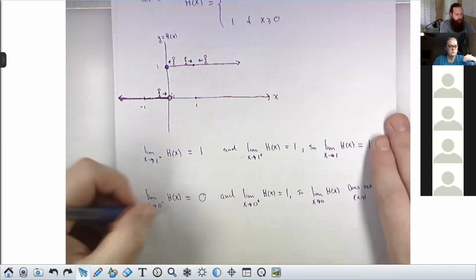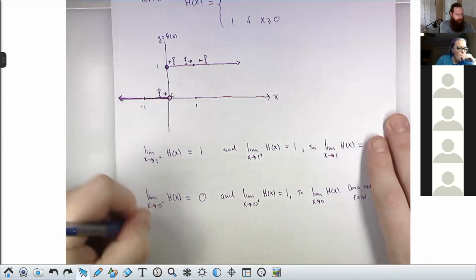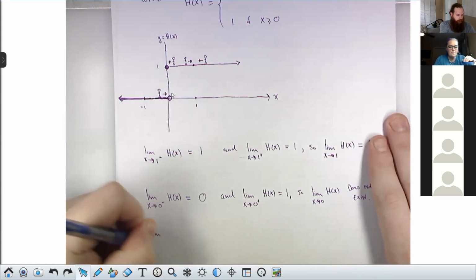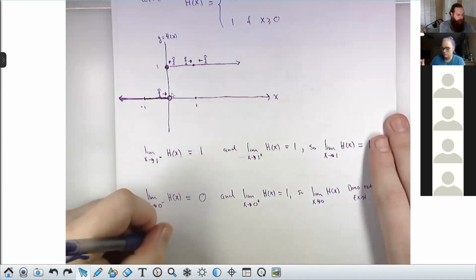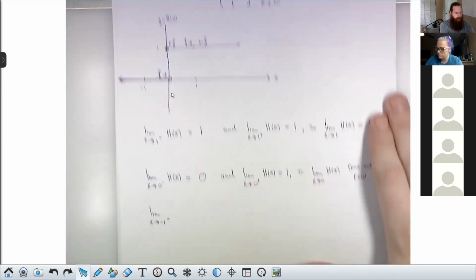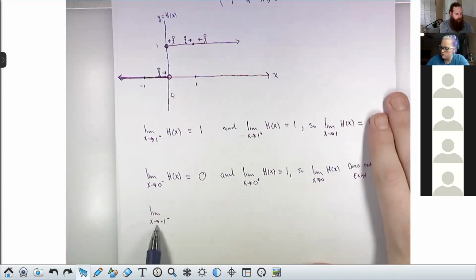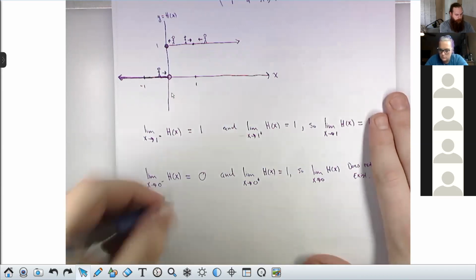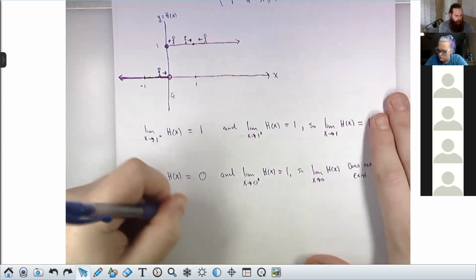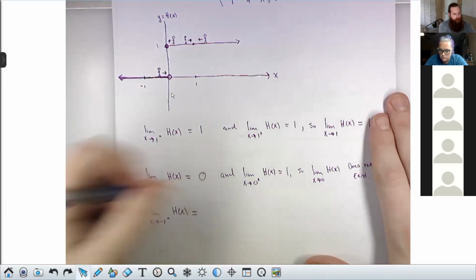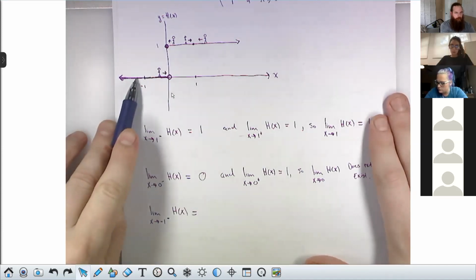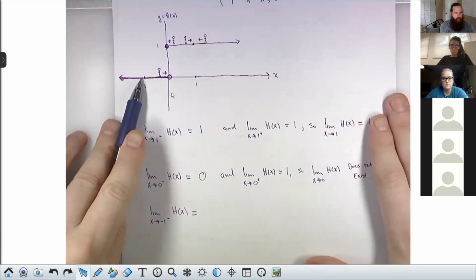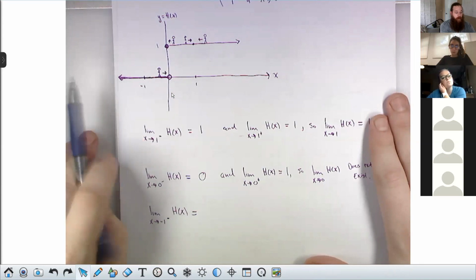All right, what about the limit at -1? Let's try to do this without drawing any little dudes. So if I want to look at the limit as x approaches -1 from the left, I would write lim x to -1 and then the little negative up there. What is this? If I'm over here sneaking up on -1 from the left, what are my y values getting closer to? 0. Yeah.